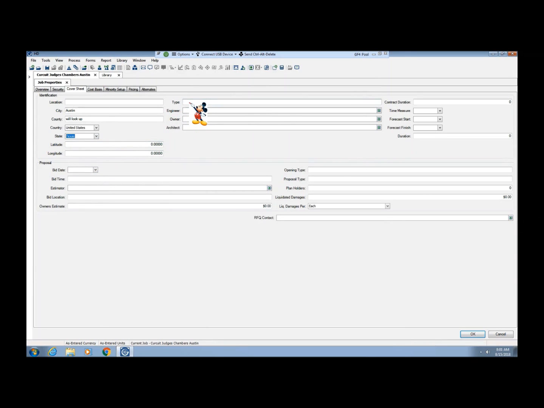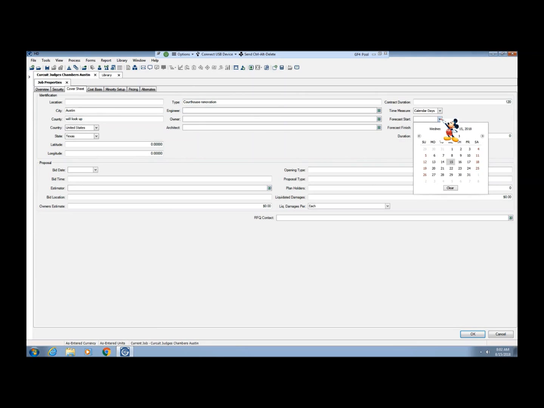So I'm going to guess at that number. It's typically, no doubt, longer than this on-site duration. Okay, so I put in 120 days. And as for time measure, I'm putting in calendar days.